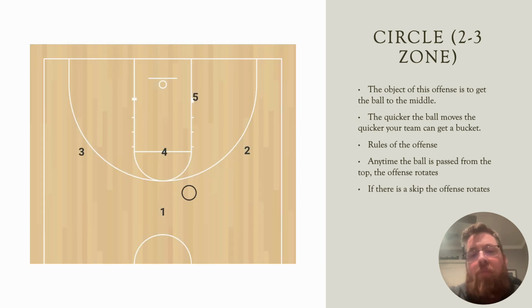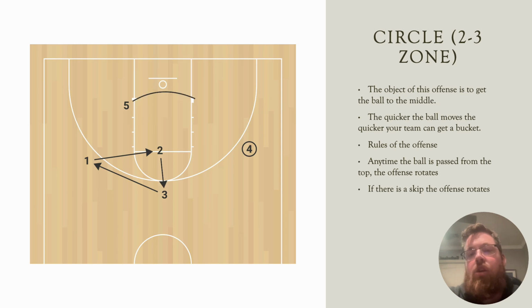We're going to have the 1 pass to the 2. The 1 is then going to go to the opposite wing. The 4 flashes up. The 2 goes to the middle. The 4 will then pass to the 1, and we'll do the same action. 4 goes away. 3 comes up, 2 flashes middle. It's the same action over and over.